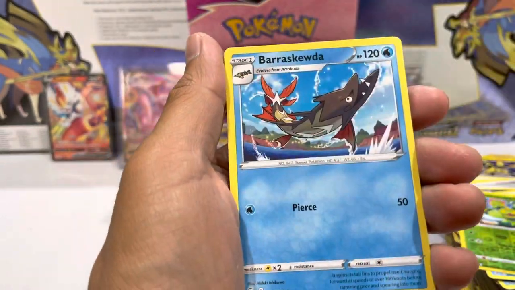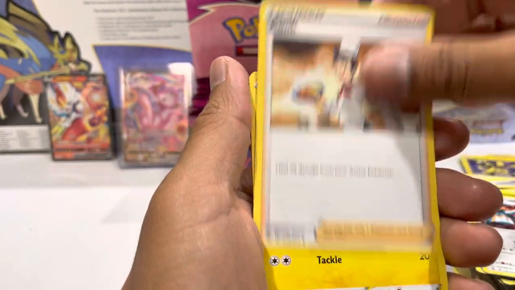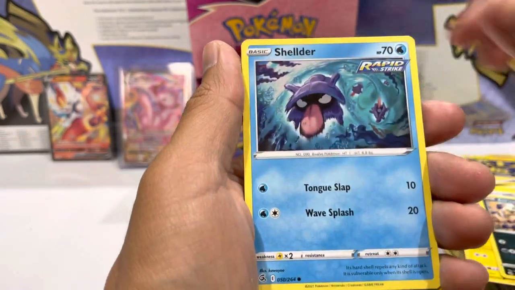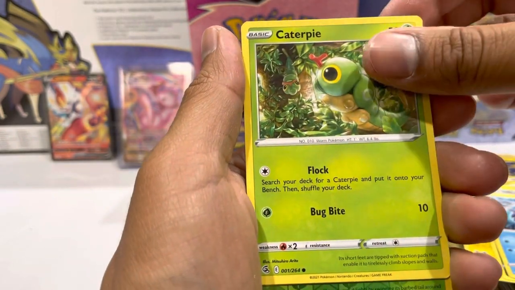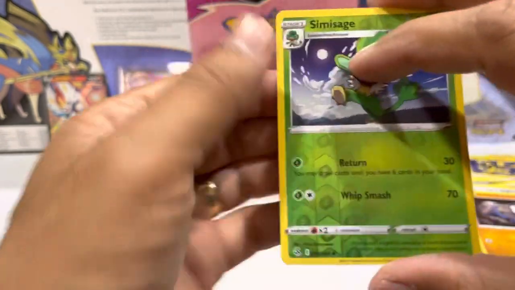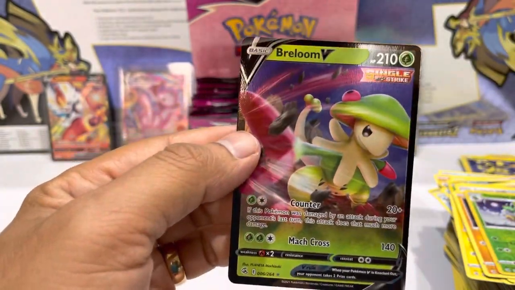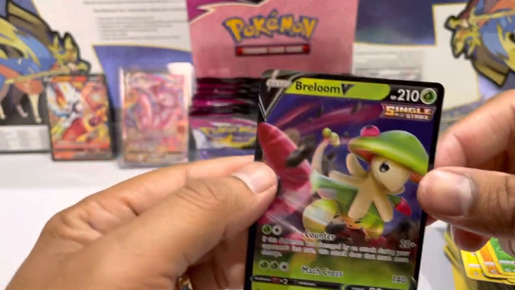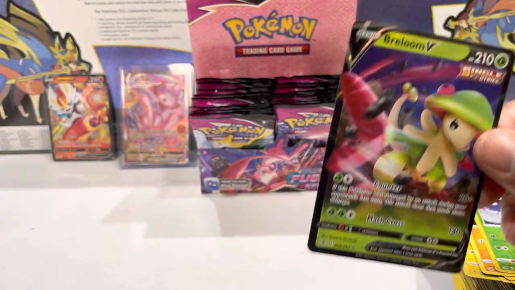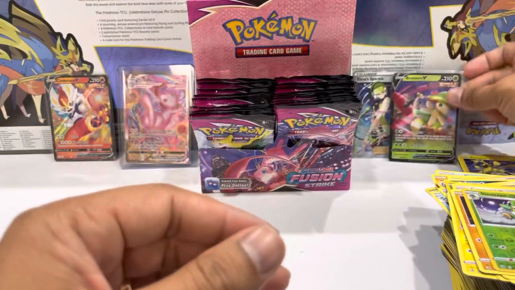Steel Energy. A Barraskewda. A Copperajah. A Cook. A Tynamo. A Zarude. A Shellder. A Caterpie. A Drillbur. A Simisage. And a Breloom V. Okay, and that's also from a black border. So I think it's starting to look like the good stuff is in the black borders.